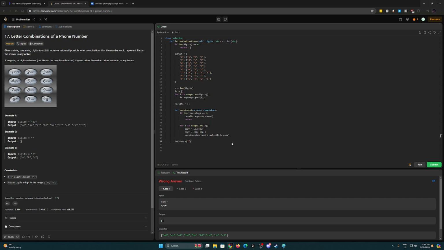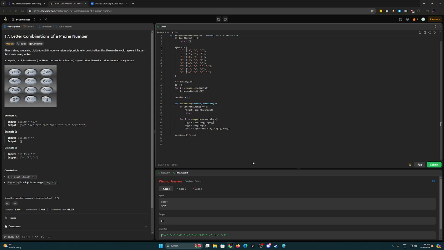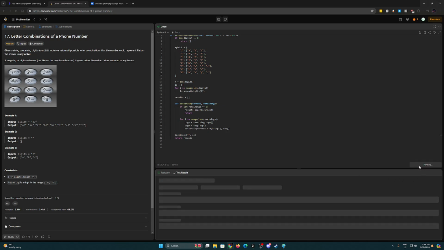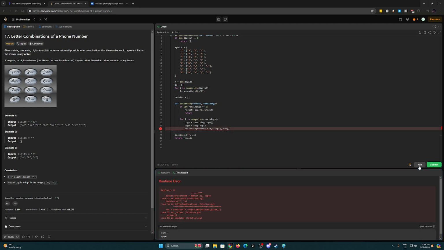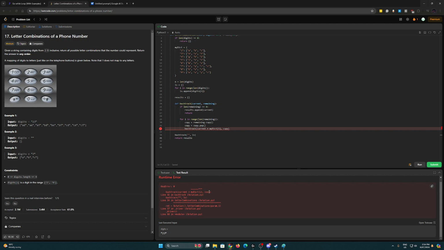Backtrack with current as an empty string and remaining as ls. So this needs to be the length of remaining. This needs to be remaining. Yeah, cool. I think this will work, maybe, I hope. Backtrack with ls. Return results. Come on, please. Key error 0.